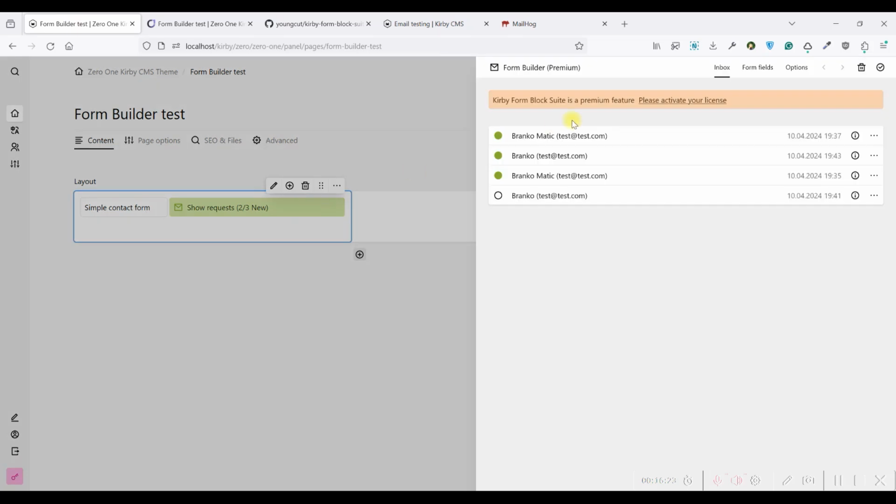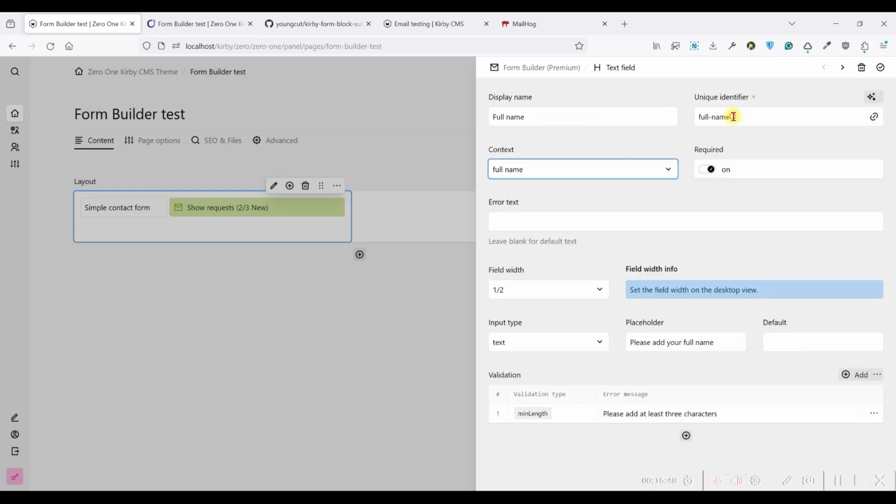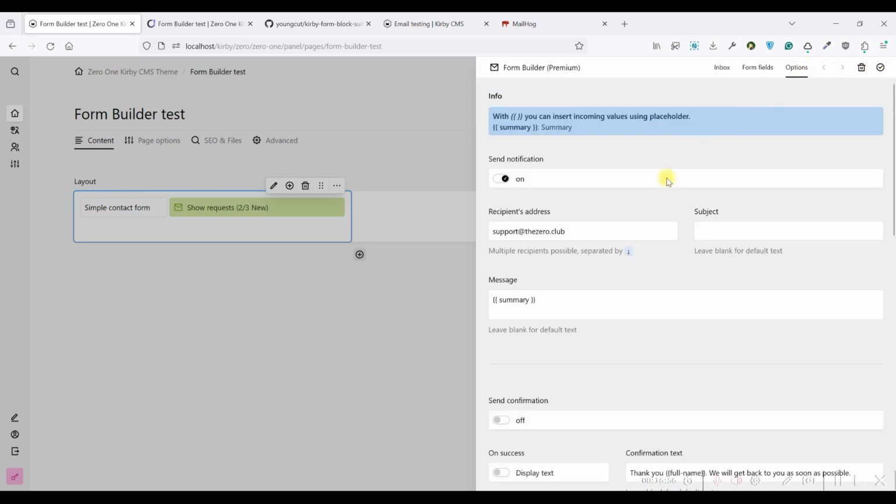Okay, so the form builder can be used so you only have messages inside the panel, but you can also send notification, and not only to one email, you can add more emails. You can add a custom subject, and for the message you can customize further how it looks. So if I want only full name, for example, like this, full name, email. Okay, let's create something custom. So I add here full name. We have full name and email. Let's use this placeholder again. So we use the unique identifier of some field, email. I only use this, and I will add further.